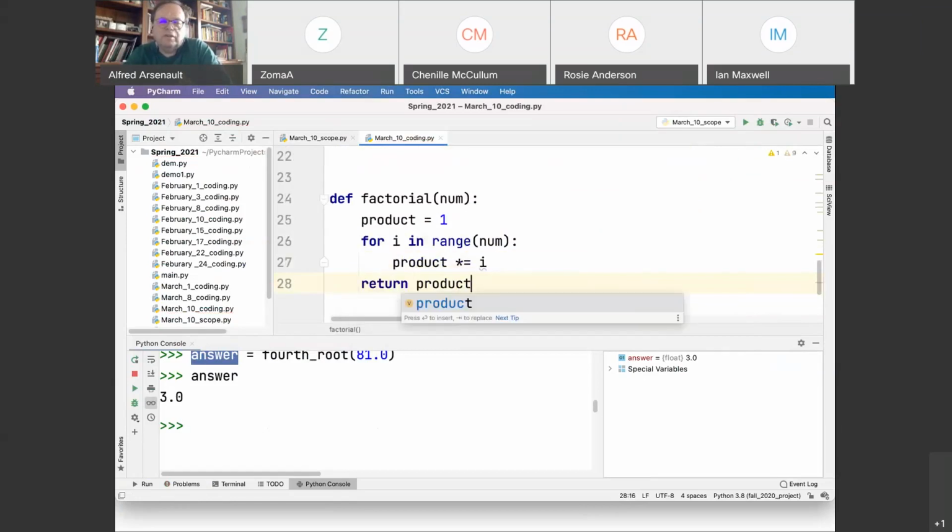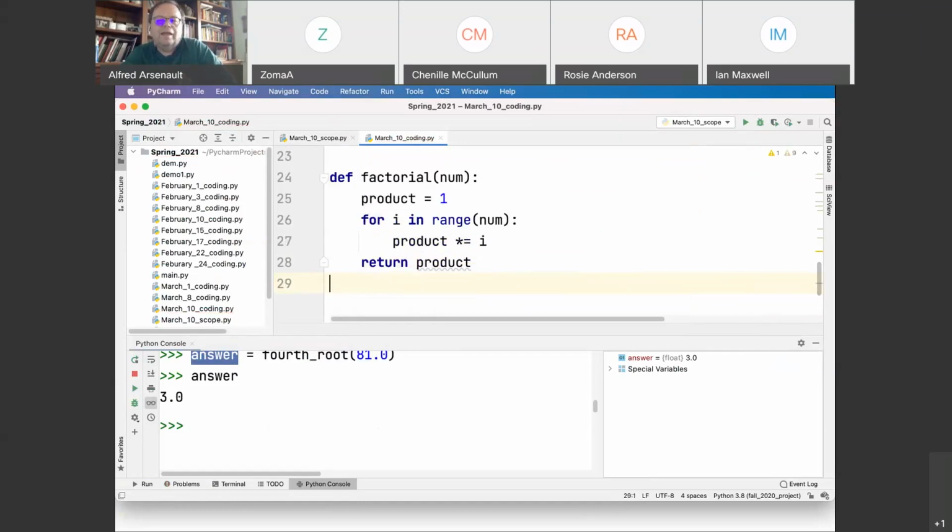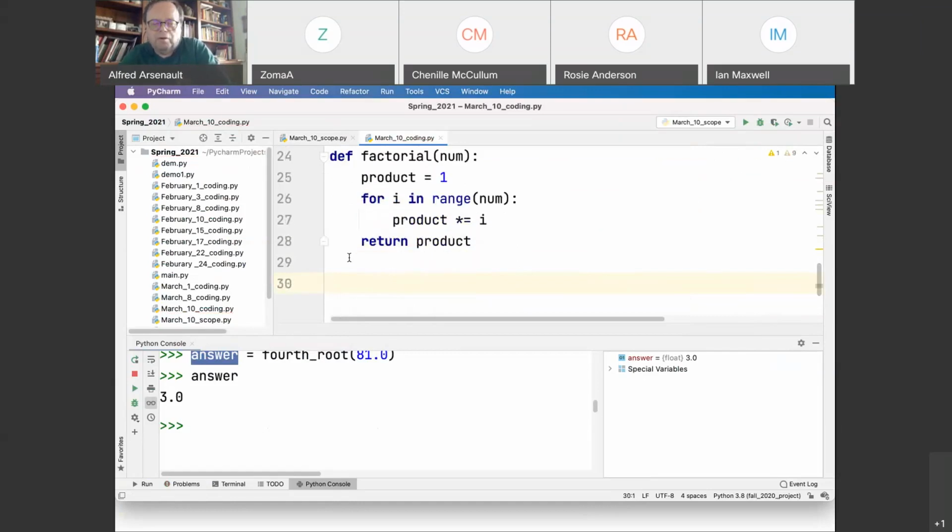That's my factorial function. And now in the main program, if name equals main, this tells Python this is now my main program.